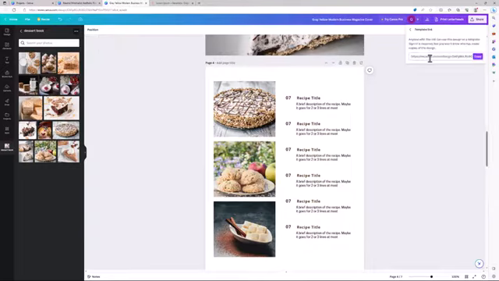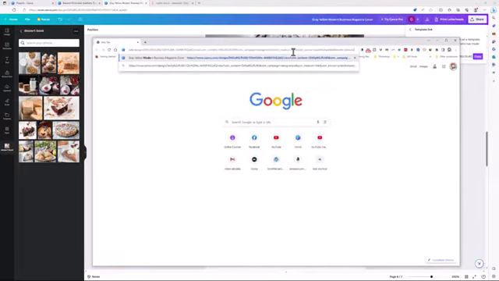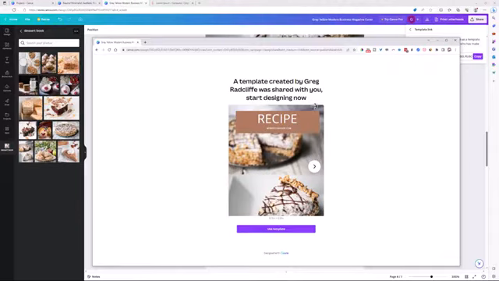When you choose that, you have a link that you can copy, and basically anybody that's signed into Canva that uses this link can then use what you've created as a template to create a new design. So I'm going to copy this, and then go over to another browser, and in this other browser I'm going to paste in this link. So here's the browser where I am logged in under my pro account. I'll paste this in, and it's saying a template was created by Greg. You can use this as a template to launch your own design.